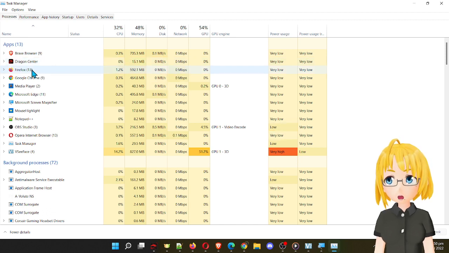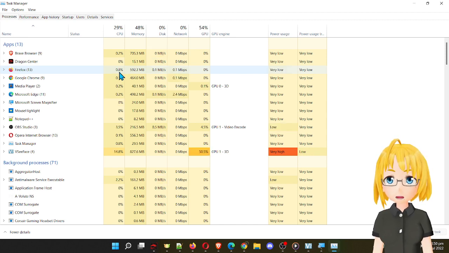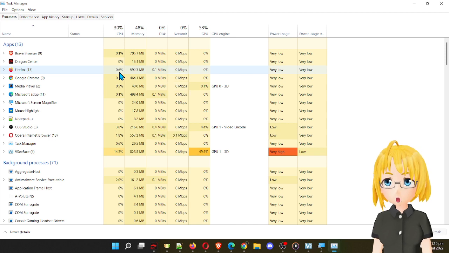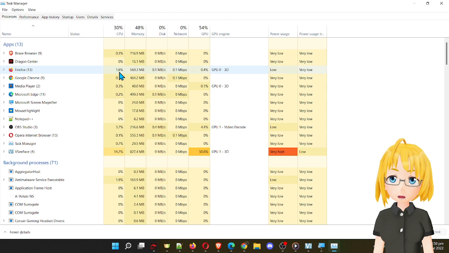Now let's go to the Mozilla Firefox. For the Mozilla Firefox, the CPU usage, the central processing usage, was running from around 8 a while ago, and it's going up to 7.0%.